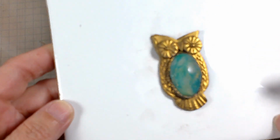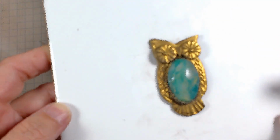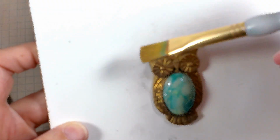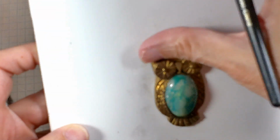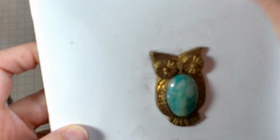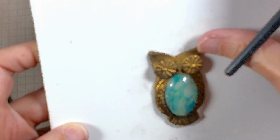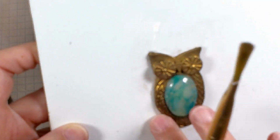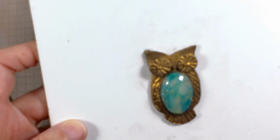So we're going to put this in an oven for 30 minutes at 275. When he comes back out, we're going to put a backing on him, and we're going to resin him. I'm assuming it's a him, might be a her. And then we will be done. And I will be right back.